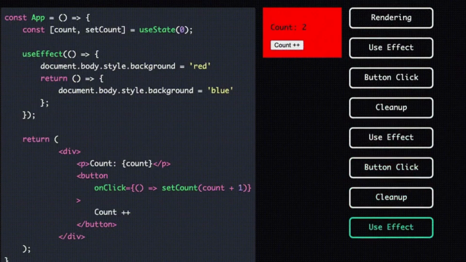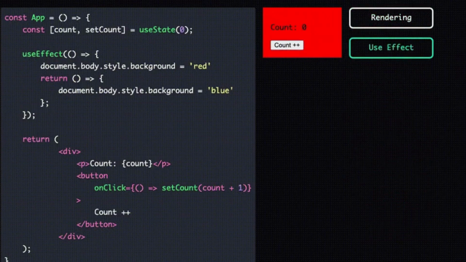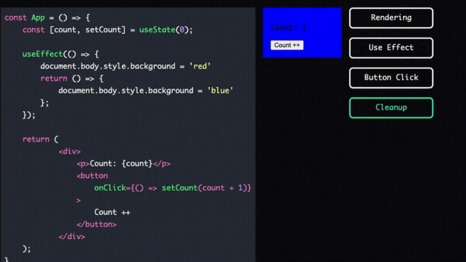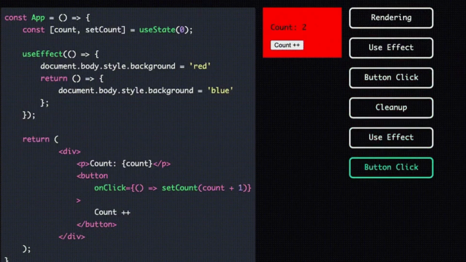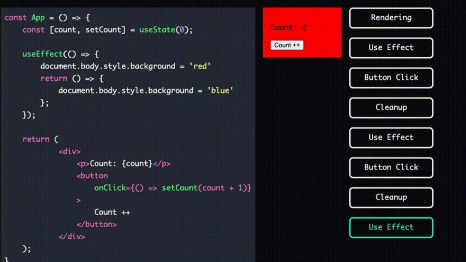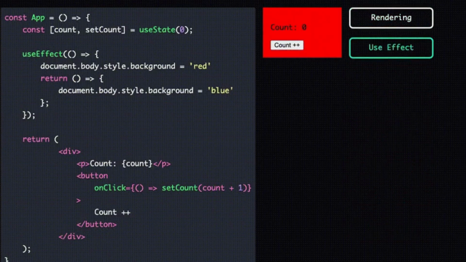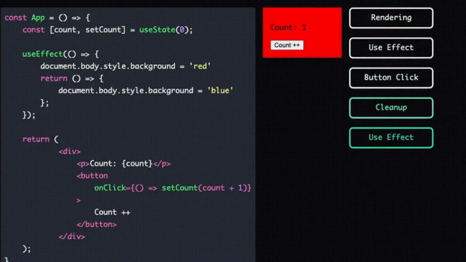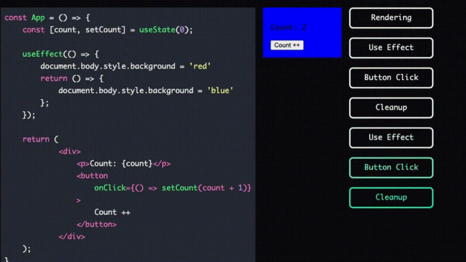Hence, useEffect will trigger again after the render, but before that, the cleanup method will trigger. So useState lets us set and update our state in a component, and useEffect is simply a function that allows us to manage our component lifecycle. React gives us a whole list of built-in hooks along with the ability to create our own custom hooks.